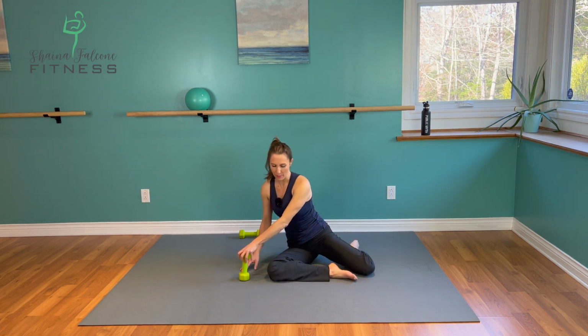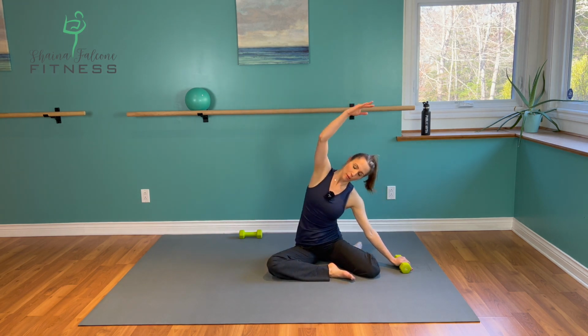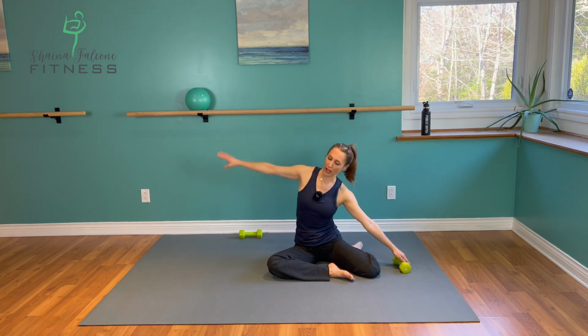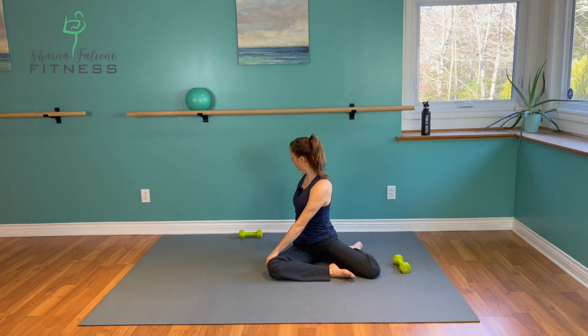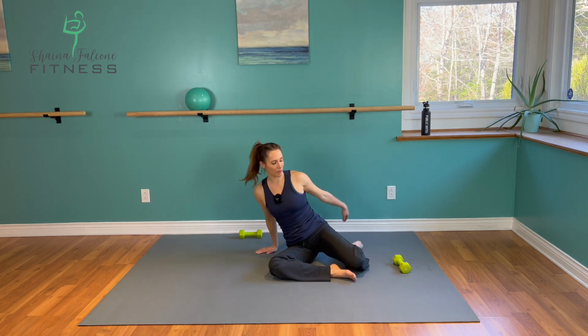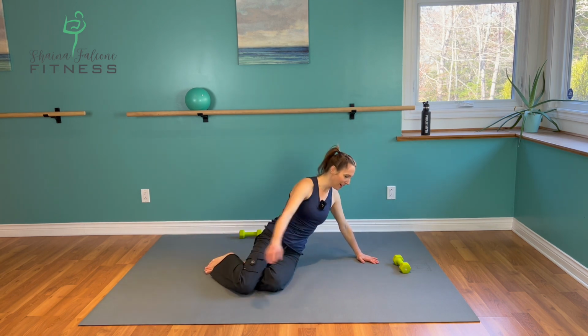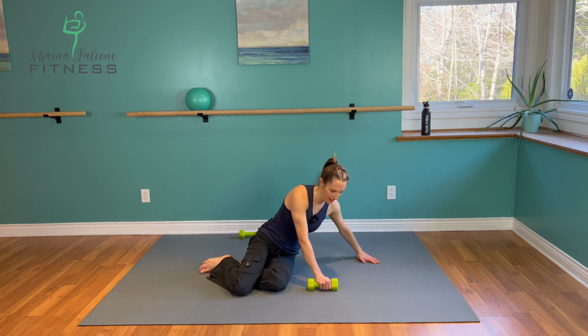Let's just bring it up here, bring the weight over, and just take a nice little mermaid stretch. Relax your neck and shoulders, a little release, bring it up, do a little twist. Maybe you hear your back crack, that's fine. And bring it over. Obliques and shoulders here. Love it. Okay, bring the weight down.